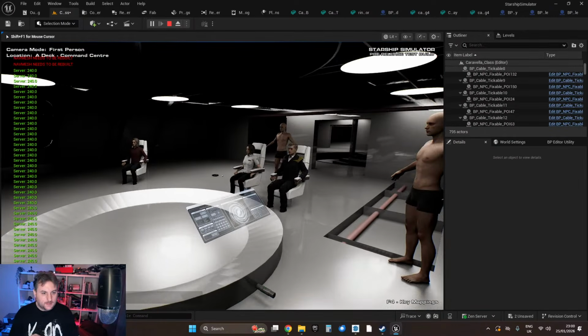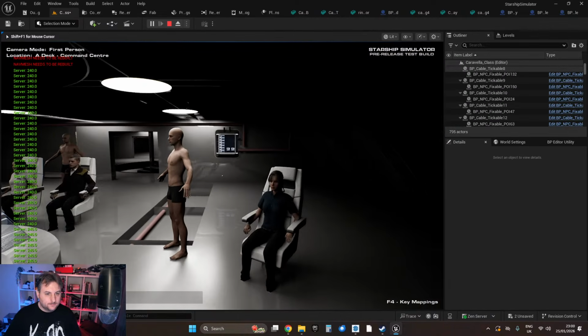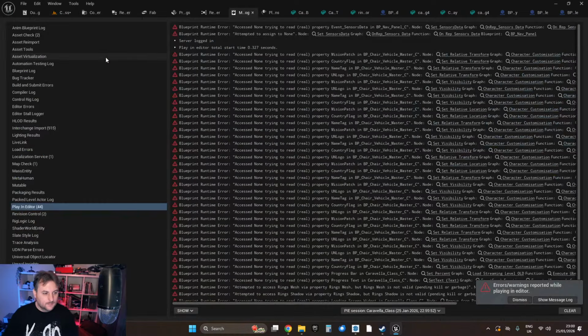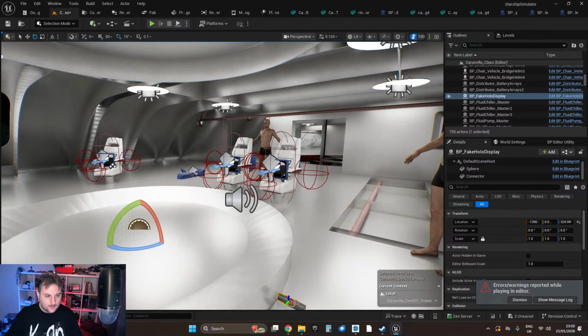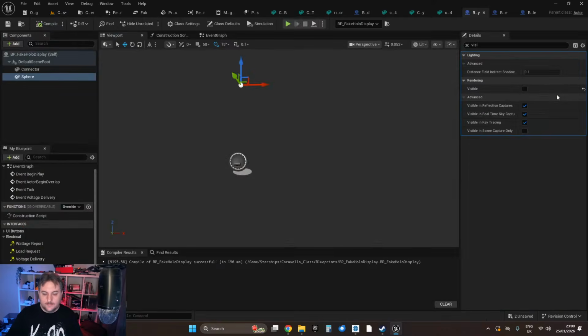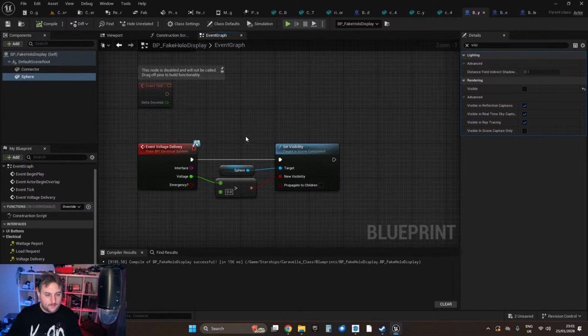Right, so the final piece of the puzzle then is getting the holo display to turn on. Why is it not? So again, it shouldn't need to load up cable connectivity, because all it's doing is just waiting for that to come through.